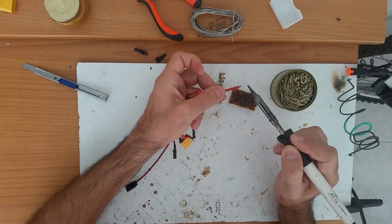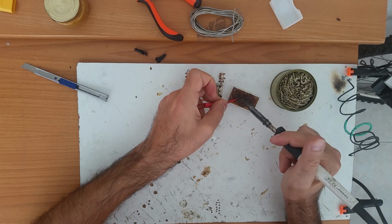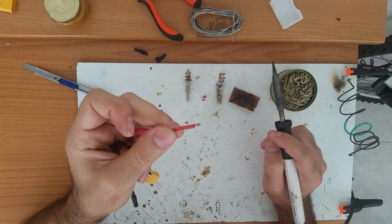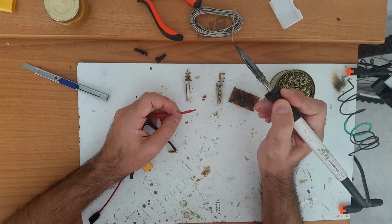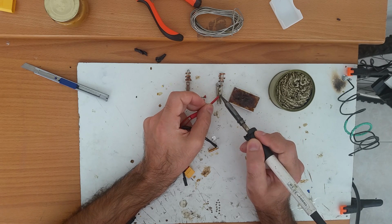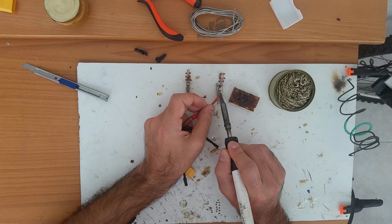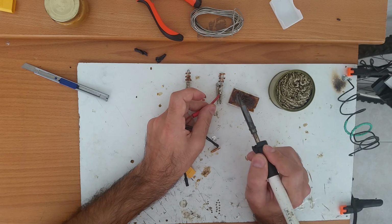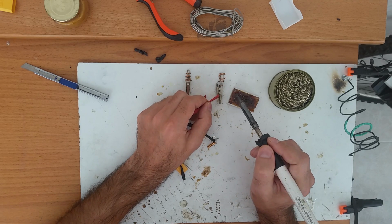So it's very simple, just heat the wire and put it into the flux and take it out. What this will do, it will put a fair amount of flux on the wire. After that, just clean the tip a little, take some solder and go straight to the plug and put it there. Now what will happen, the solder from the tip of the soldering iron will melt the flux on the wire, and you can do this. And the flux will clean up everything, and you will have your soldering point.